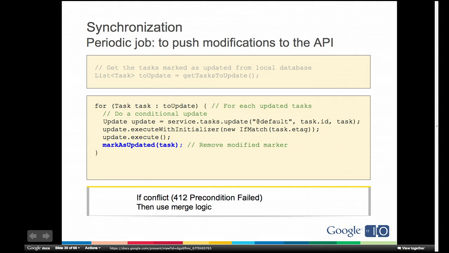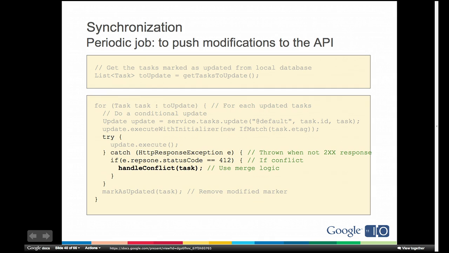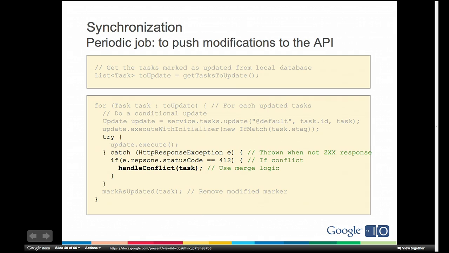And then, of course, we shall not forget to actually handle conflicts. So if a conflict happened, the update failed, and the API is going to return you a 412 Precondition Failed error, so an HTTP error 412. And you can actually catch that using the HttpResponseException in Java and just checking the status code, because that's the exception we're going to return every time the API does not return 200, or 2xx, 200, 201, etc. So here, if it's a 412, there's basically a conflict to handle. So you're going to have to merge your local version of your task and the remote one, since they differ now, and they've both been modified in two different systems.